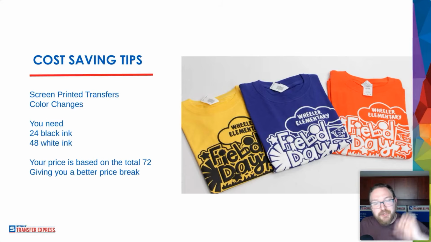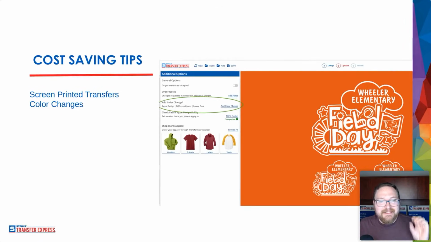But when you do that next step, it is calculating your total quantity then. So it is still going to be cheaper, like I'll show you right here. So one order, less than two orders, two separate orders. I want you to save some money. So this is the next menu. You see it outlined in green right here, add color change.